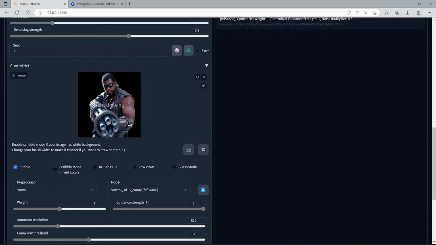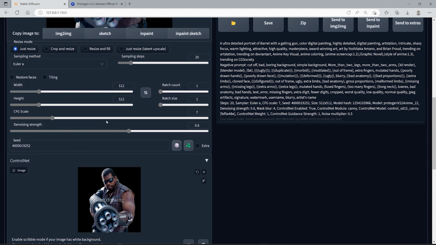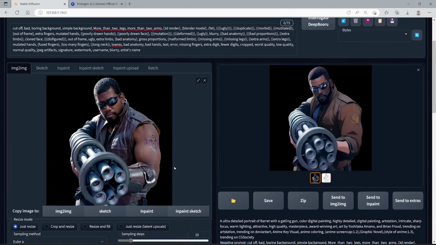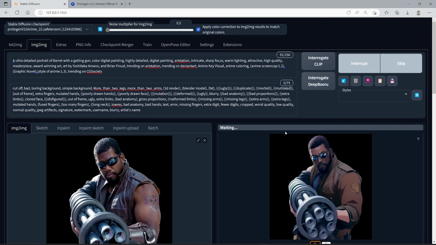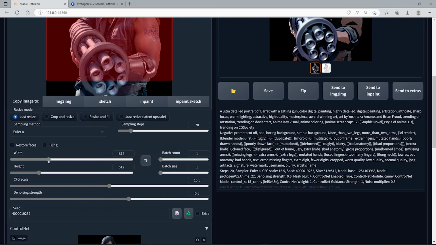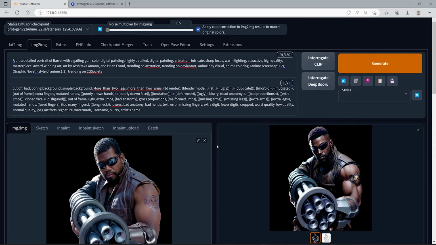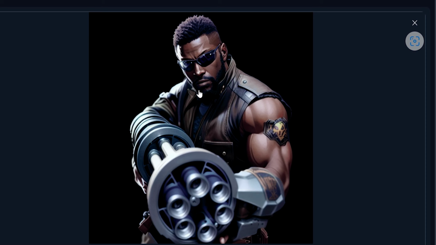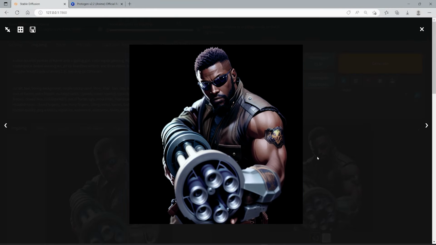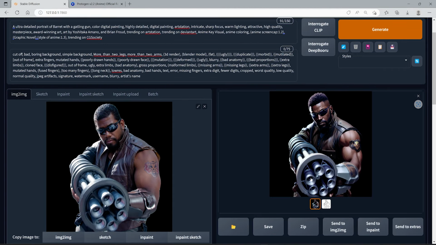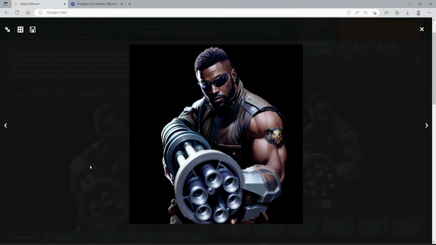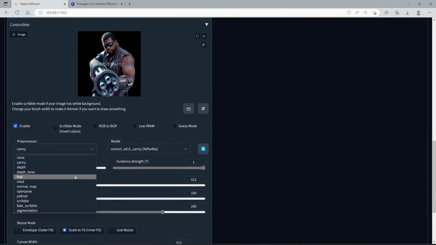I'm actually going to bring in some more CFG scale to give it a little bit more contrast, more details. This also will affect the results, the height and the width of this. So if you bring it a little higher, you're going to get some different results. Obviously, it also takes a little bit more processing, but sometimes the results are worth it. Oh my gosh, look at that. That is amazing. That is sick.